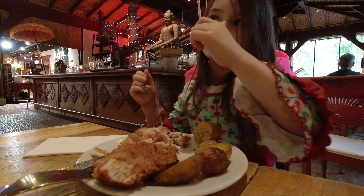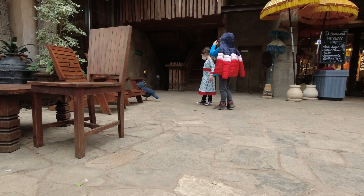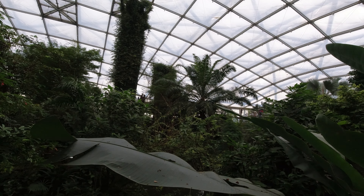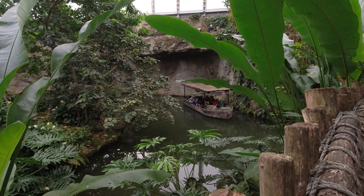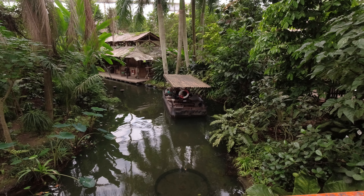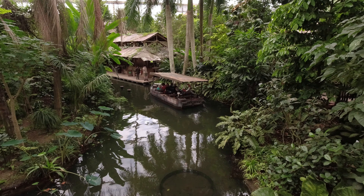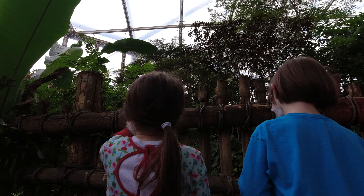Hey guys, MJ here. Today we're headed back to Leipzig Zoo, one of our favorite places to go as a family. The Leipzig Zoo is amazing — it was opened in 1878 and was recently named the top zoo in Germany and one of the top two zoos in all of Europe. Not only do they have about 900 species of animals inside six different themed areas, but they are always doing special events. Recently they had dinosaurs in the zoo.